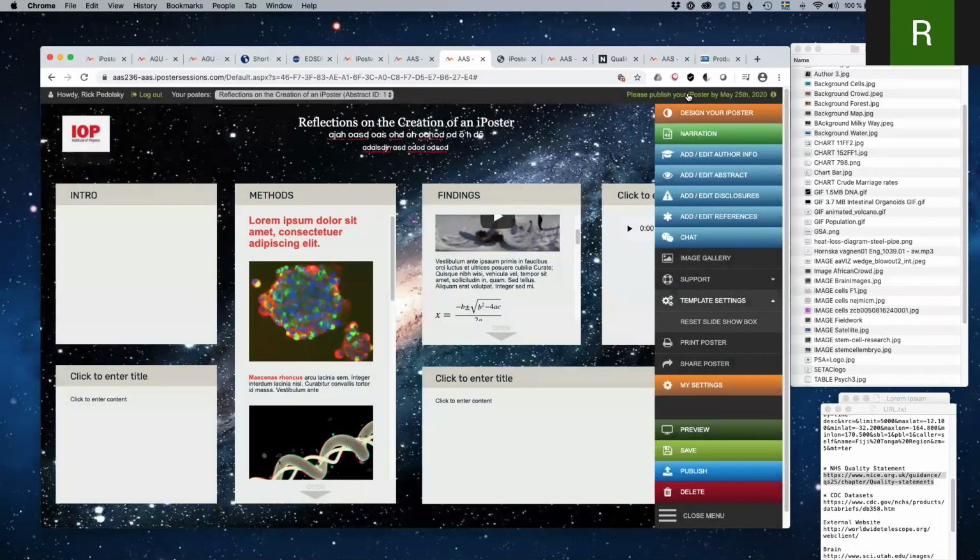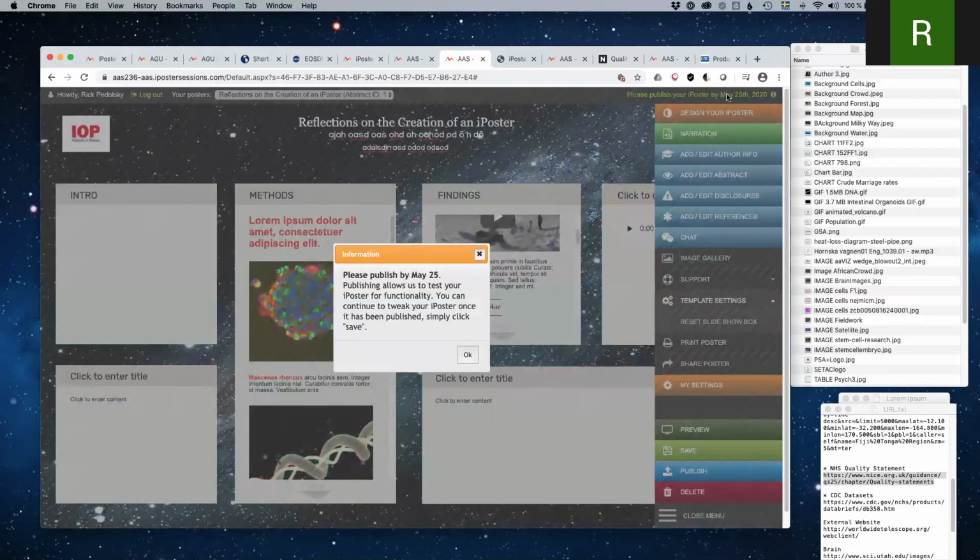Here's the publishing date that Isaac mentioned earlier. And you can look up here, actually, we'll use this as a message board if there's anything else you might want to know. For example, as the conference approaches, at some point, we're going to shut down the site for maintenance, hopefully when everybody's asleep. But if you're a night owl, you might notice that you can't get in. But this will give you some advance notice of that. So check the message board.